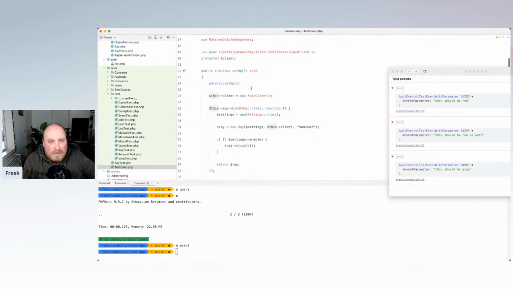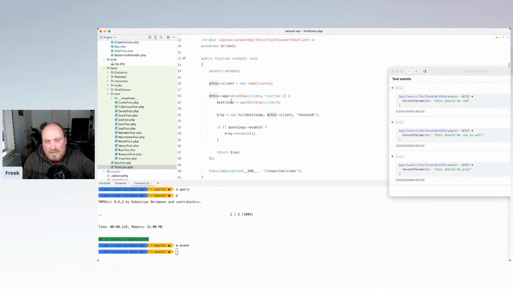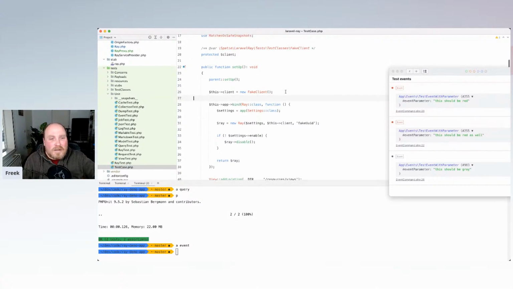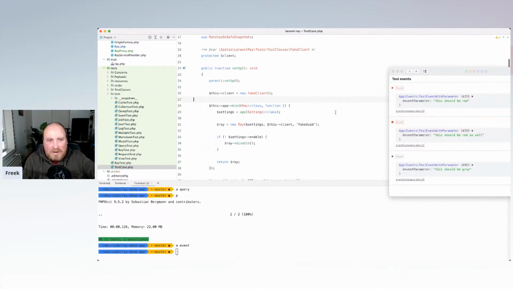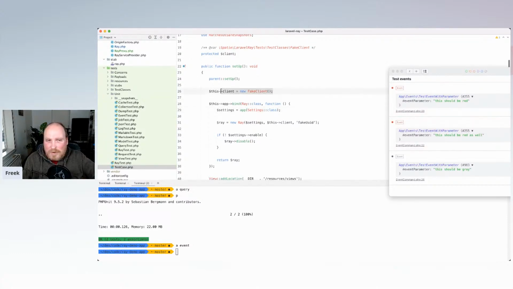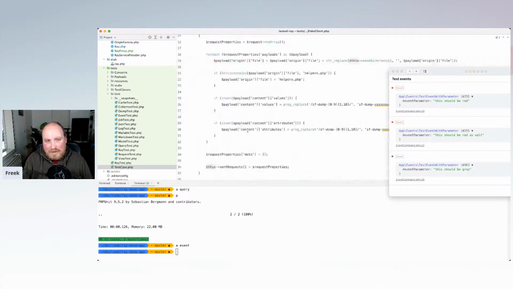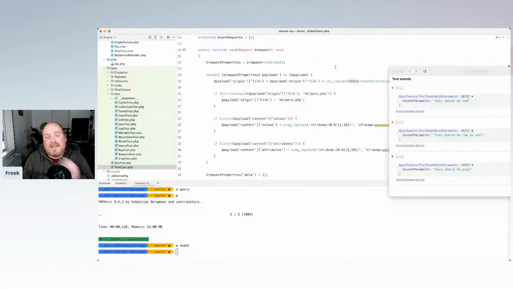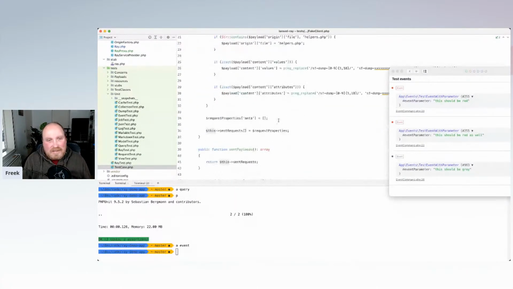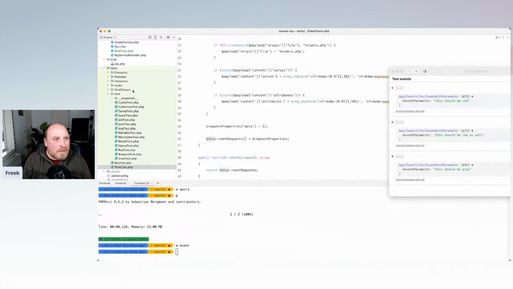It's here. Yeah, so the Ray package sends things to the Ray application with an HTTP call. And what we do here is we have a fake client that we are going to give to Ray. And in that fake client, we can record all sent requests and have a nice format of that.